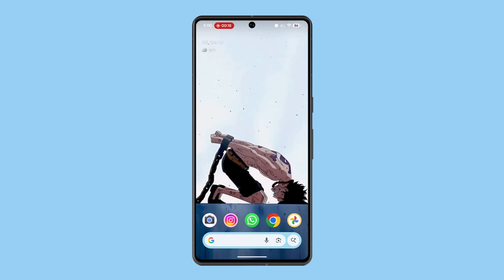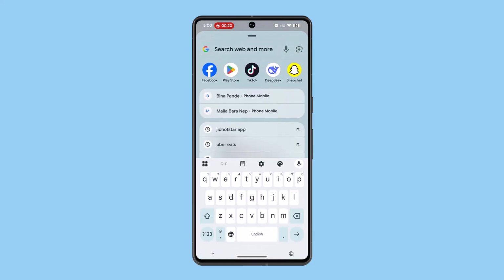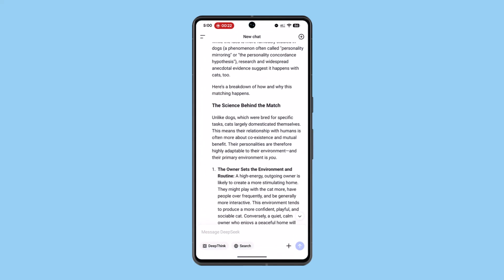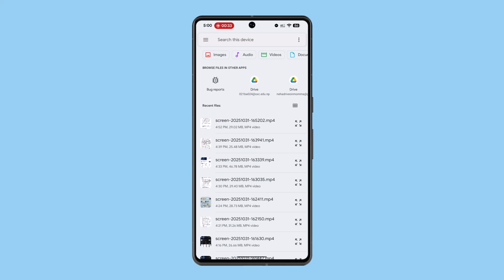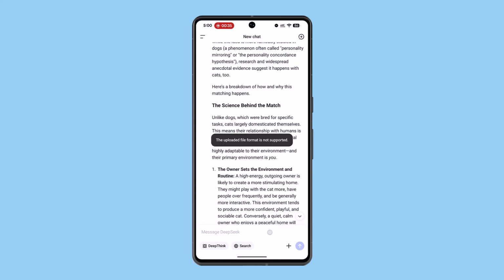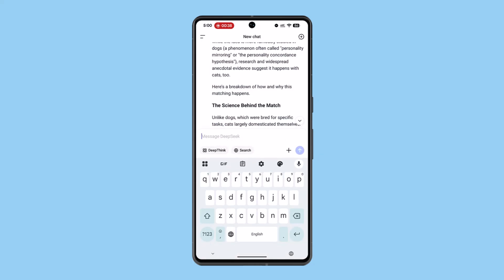If you're using the mobile version of it, you can install the app onto your device, create your account, after which you could just go ahead and upload the text that you wish to summarize. If you have it in a document format, you click on the plus button, select document, and upload the text. Next, I'm going to simply type in the prompt, that is, summarize this in a particular number of words and all that stuff. You want to type in that, and this way you'll have successfully used Deepseek for summarizing text.